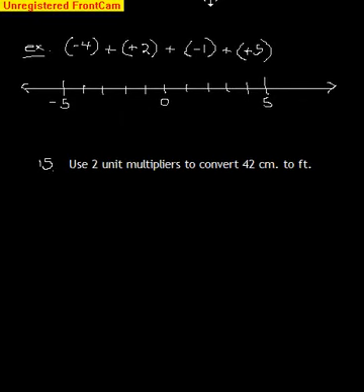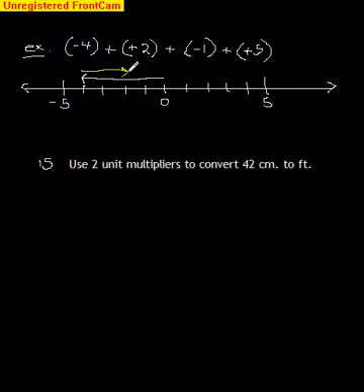Right over here, this one has more numbers, so it's a little bit more fun. You can call this fun. So let's just try this. Let's start with 0, and first we're going to go to negative 4. Let me just do another color because it's kind of fun. It didn't switch, I still have white going on. Okay, and then from there, I'm going to add 2. So that means we go to the right 2.